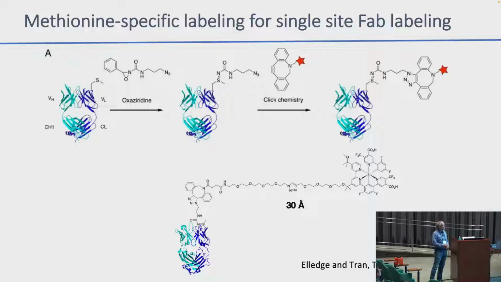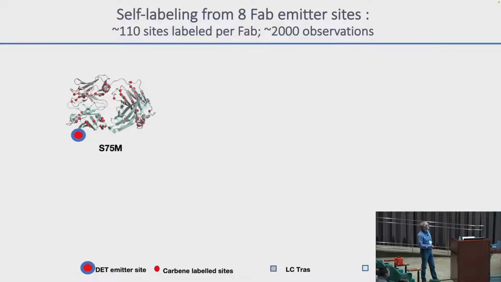We applied this systematically to scan about 150 sites on this antibody with methionines to find the sites that are very high yielding, very stable, and don't impact affinity, et cetera. Then we're able to place these emitters, which finally look like this, with the iridium catalyst on one end, tethered to the protein at this end. It's about a 30 angstrom leash. That'll be important. And the Fab itself is about 65 angstroms from top to bottom.